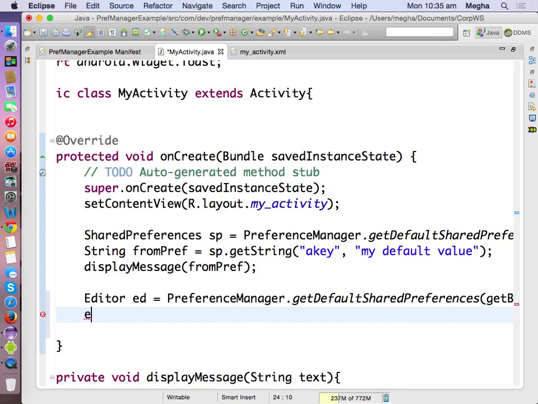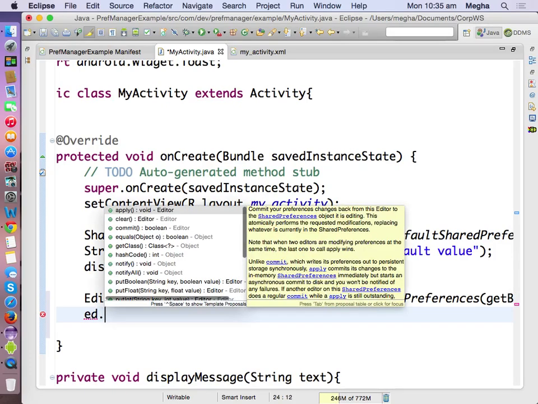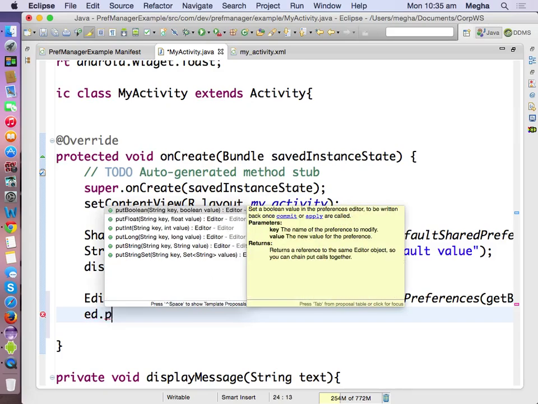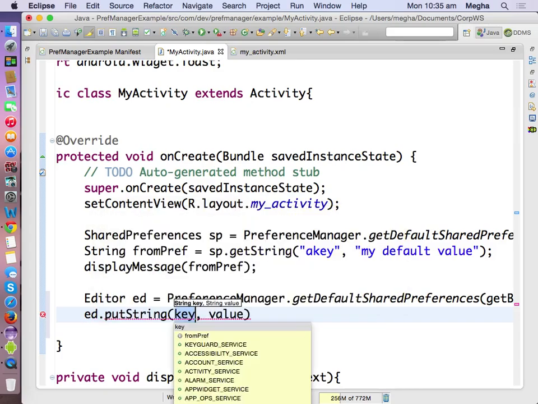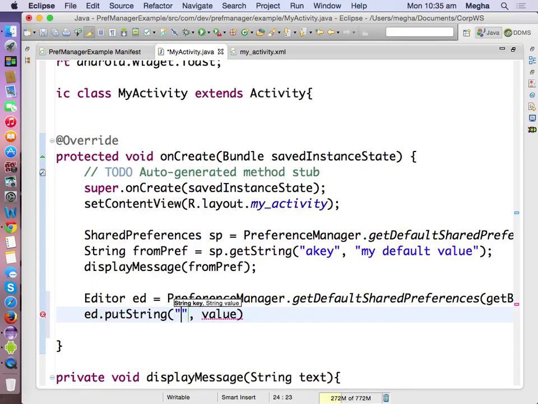So now I'm going to change the value of a key. You need to write exactly the same, since I'm not using any constants.